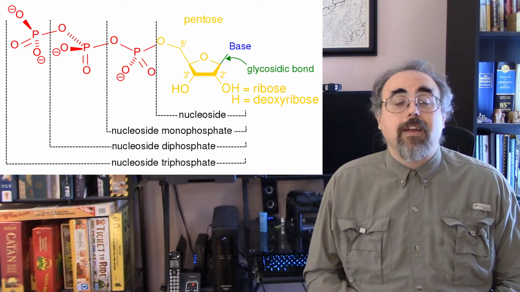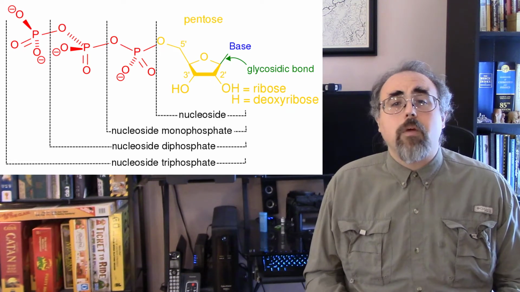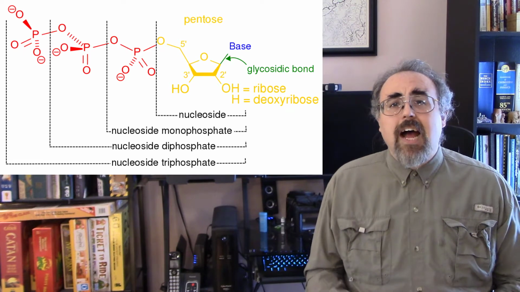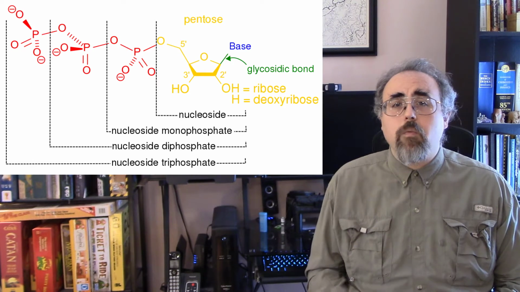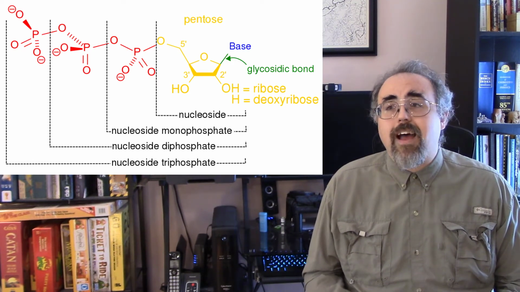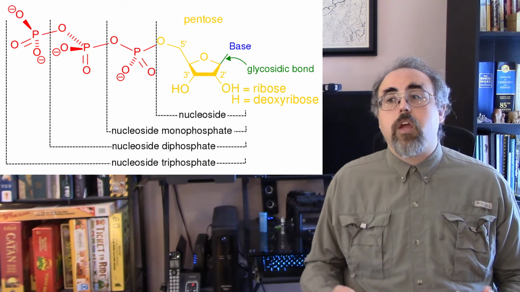The phosphates will be connected by phosphodiester bonds. These are fairly unstable, and when hydrolyzed can generate a fair amount of energy. This allows nucleotides to be an energy transport molecule and one of the primary short-term energy transporters within the cell, what most enzymes will actually utilize in order to function.